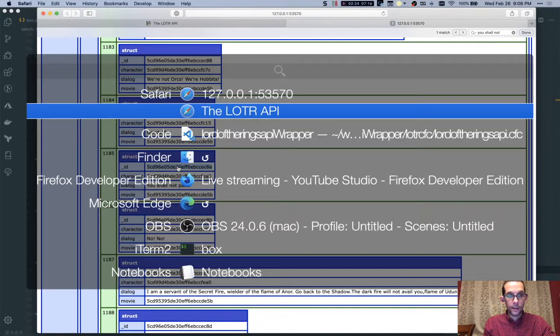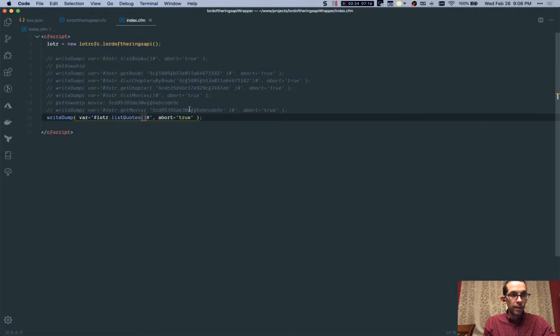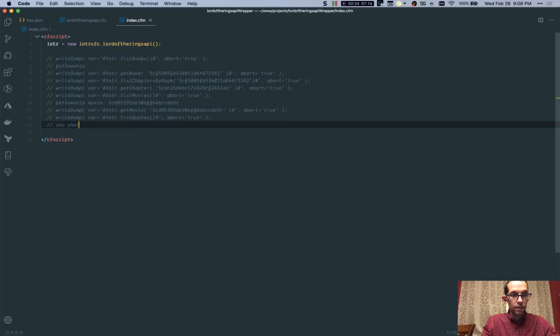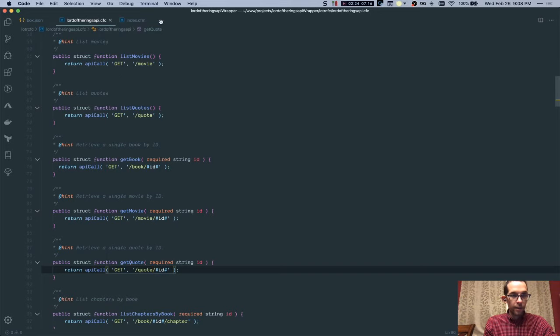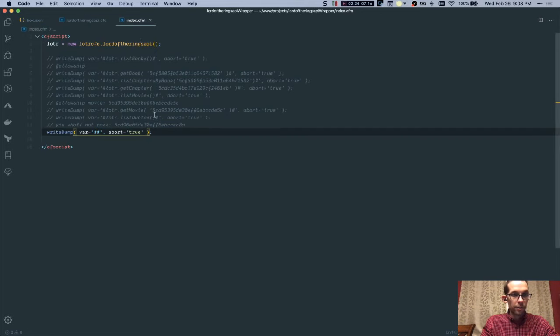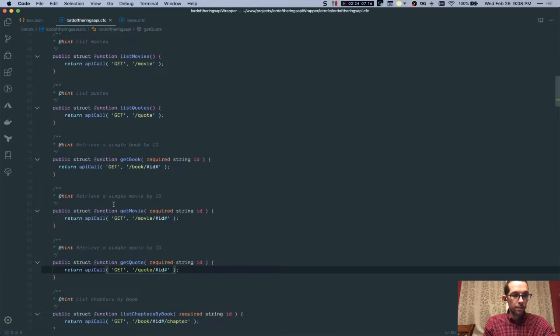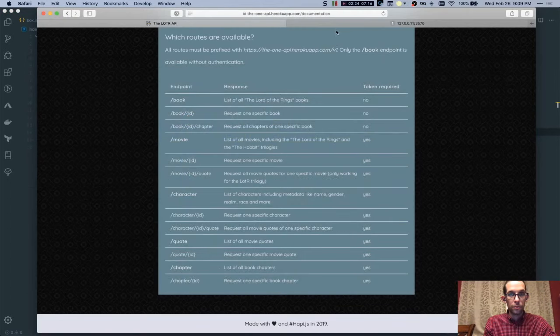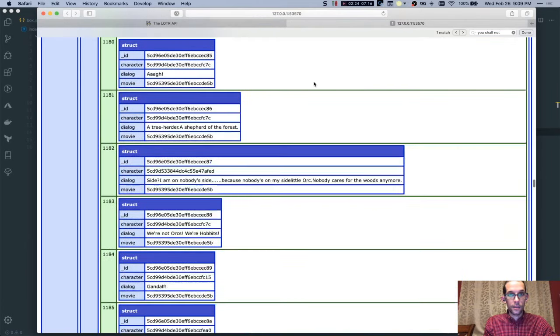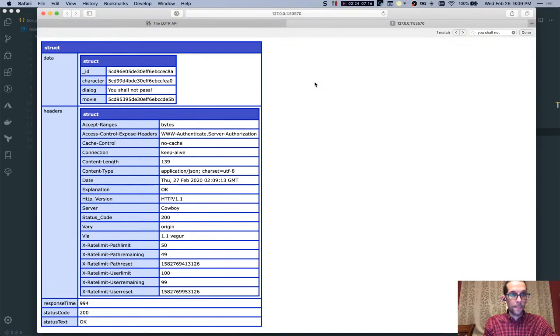All right, got the ID here. All right, on the index. Here's our quote with its ID. And we already have our get quote by ID, so we'll just make sure that it works. Get quote. Oh, we don't really even need by ID. Do we call it by ID? No, we just say get quote. Get quote, and we'll pass that in to make sure that that works. And we did get it.